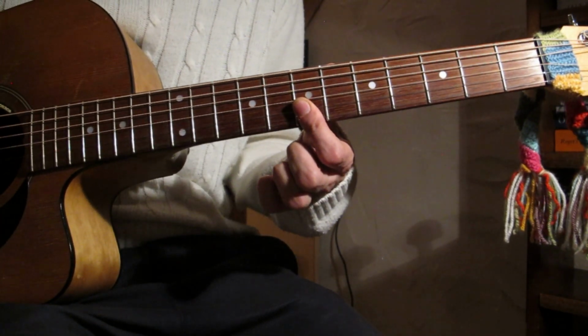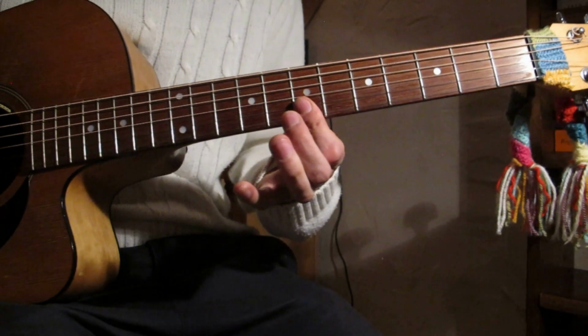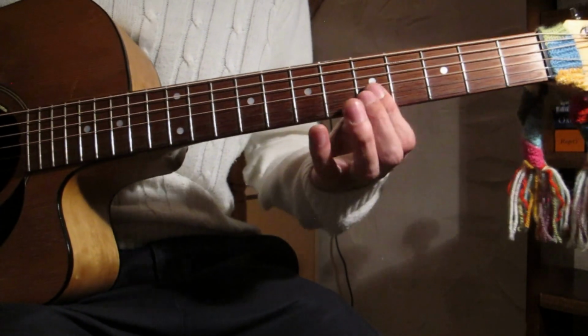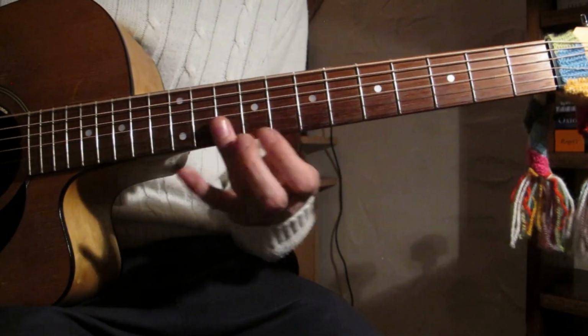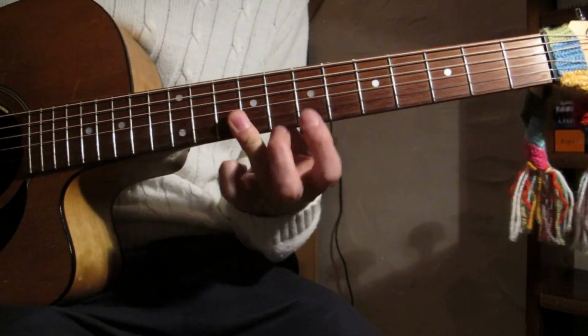First finger grabs the 2 7s on the E and the B. And then you're going to come back to the 5th fret, slide to the 7th, slide back. Sorry, it's a bit messy.